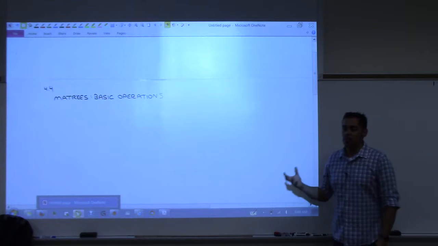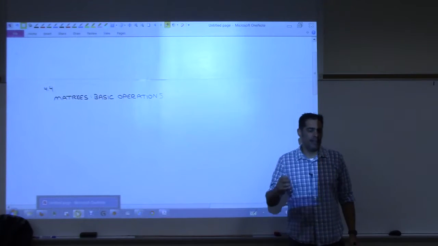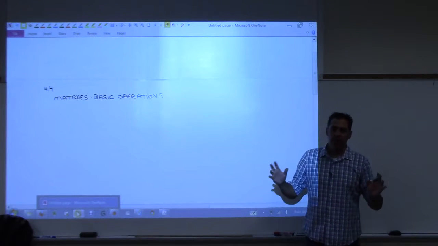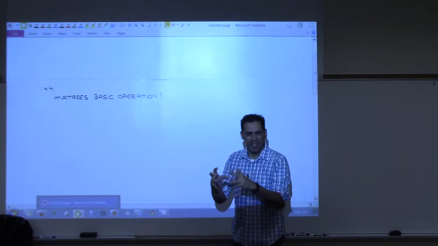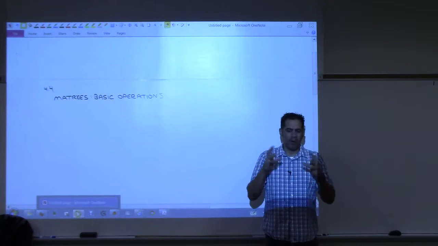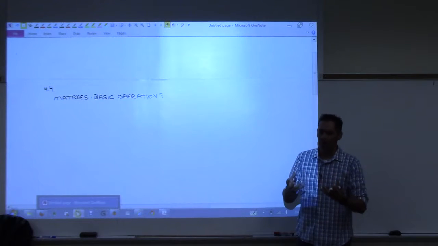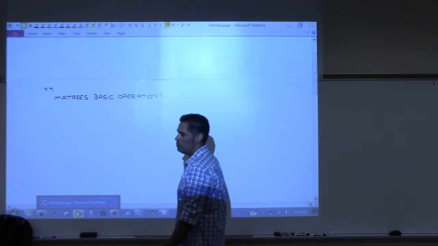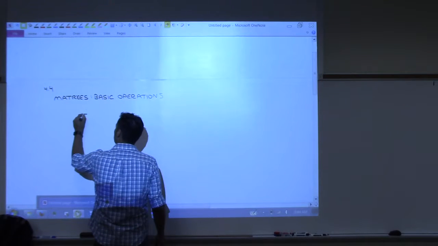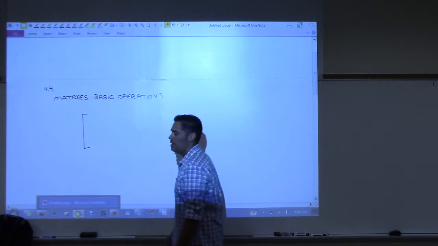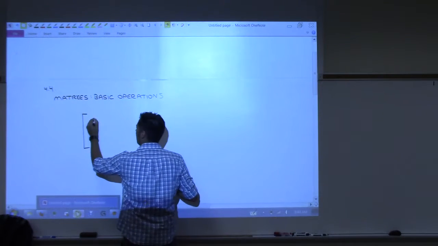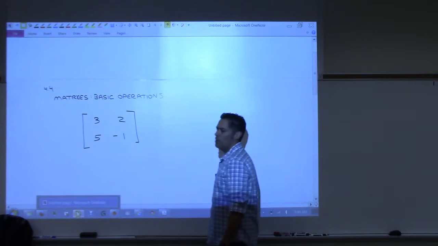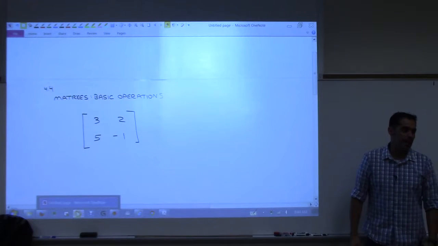Okay, so what is a matrix? A matrix is a collection of numbers. And those numbers can have all sorts of different meanings. But really, matrices is really like a notation that we use to organize data in a more symbolic fashion. All right, so we're going to do some word problems, but let's first just write out what matrices look like. So here is the way we write a matrix. We write a bracket, and then we put numbers inside. So let me just make some up. 2, 3, 5, negative 1. This right here would be a matrix.